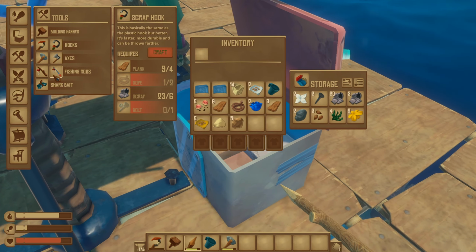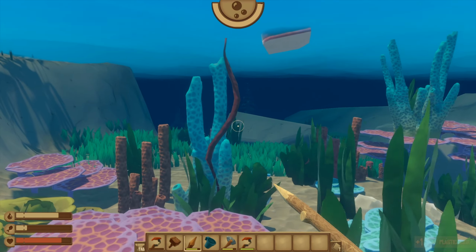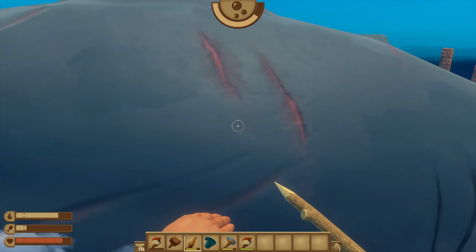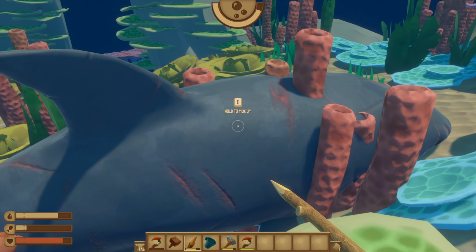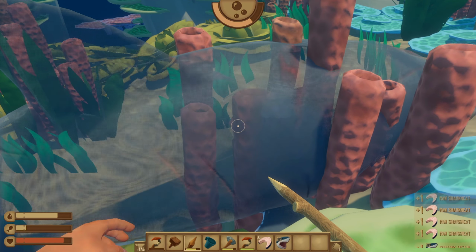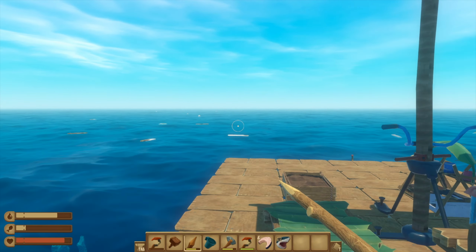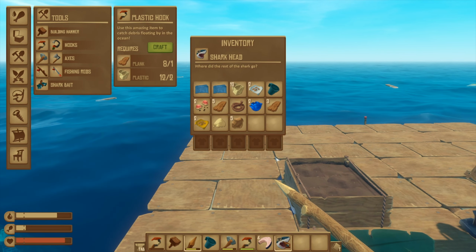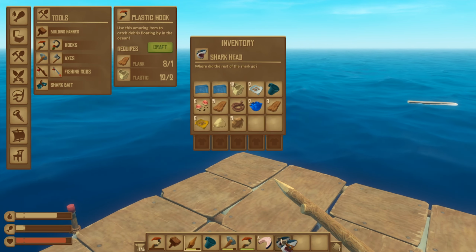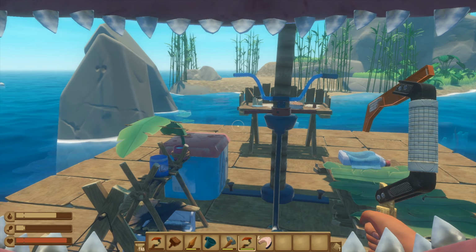How do I get bolts? Alright, I guess we're just gonna... There he is. Okay, come on. Are you kidding? It worked? Oh my god! I didn't think that. Wait, what is that? What? Shark head? Oh, what? Oh! Oh!